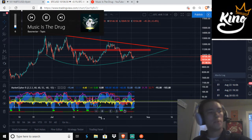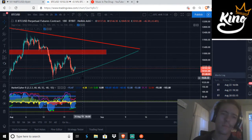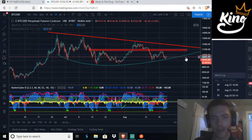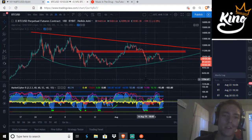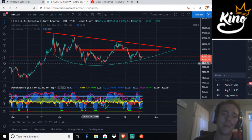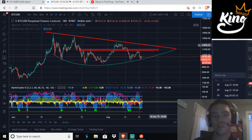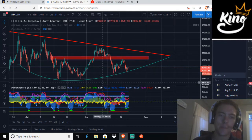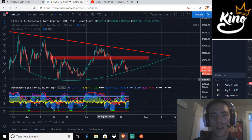Earlier this week, we had a little bit of a dip, but I told you guys not to panic. We were either going to hit 9,600 or we were going to hit 10,002. That's just the way it was going to be. This is our parabolic curve that we've been talking about. I mean, this one's not as parabolic because it's not uprising, but it's our swing curve right now that we're using. And you can tell this line was not even adjusted. It's been the same as it's always been. We basically touched right off of it, then we had a bounce.